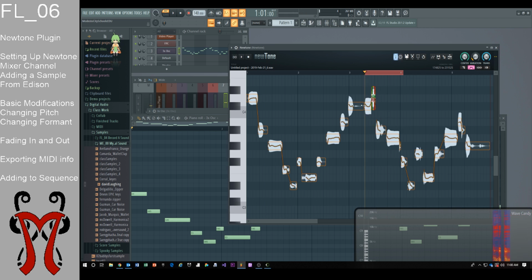So right here, I don't like the way it goes up like that, so I'm just going to grab this note and drag it down. There we go. Right here, the same thing. I don't like that this note trails off and goes down. I'm going to bring that up to match with that one. There we go. So that part's fixed.